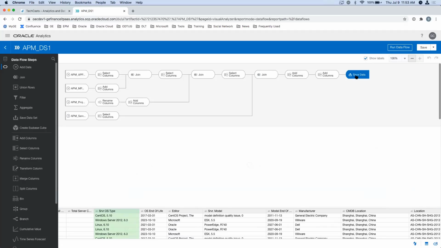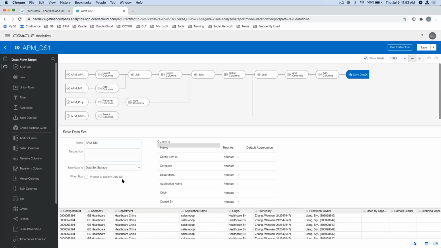Now here I have the choice to create a new data set that I can use in OAC, or I can even use this as an opportunity to save my data to a database connection. So if I was working with ADW or some other database, I can use this as a tool to do my data manipulation and then load the data up into my database.